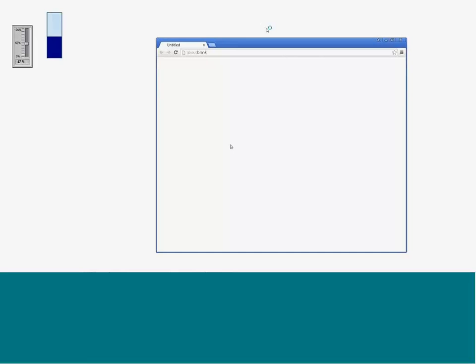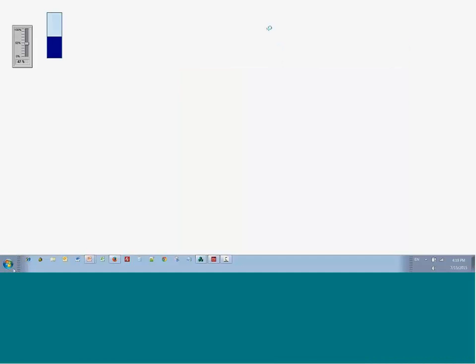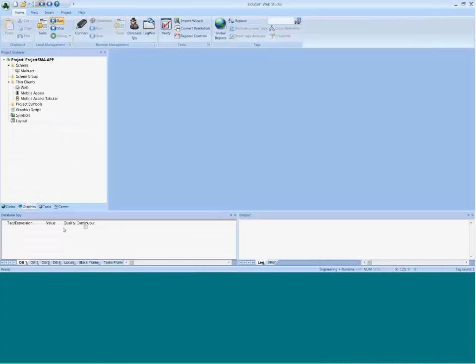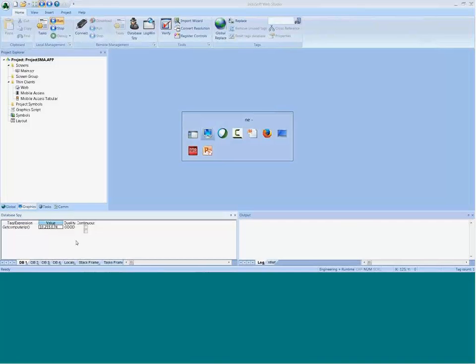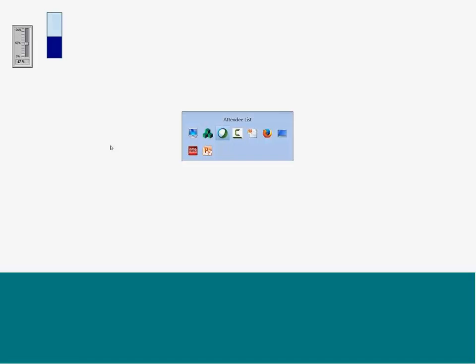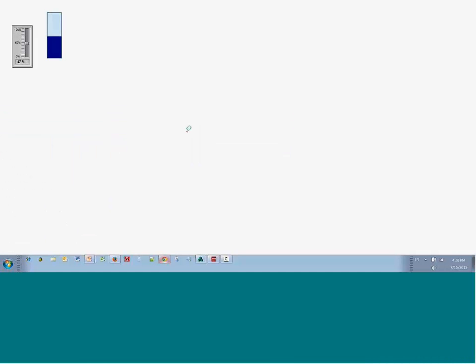A question came in, can the IP address be dynamic? Usually the IP addresses in an industrial environment are set to static. The IP address in this case could be dynamic. You just have to know what it is. In fact, let me show you how you know what it is. In the InduSoft Web Studio, there's a script command called get IP, and so that's my IP address. But typically, you're going to find that most industrial systems are set to static IP addresses.